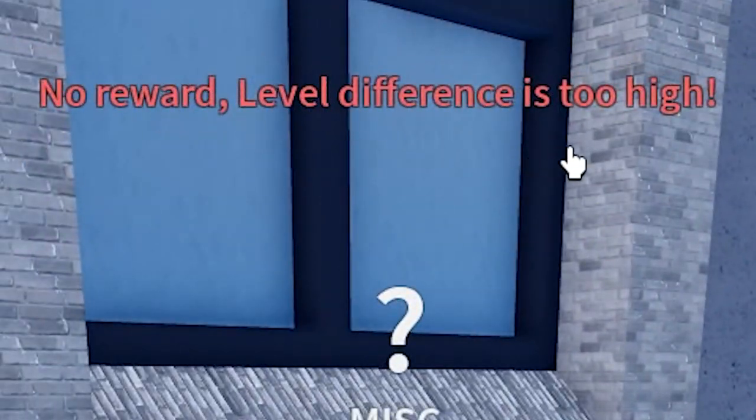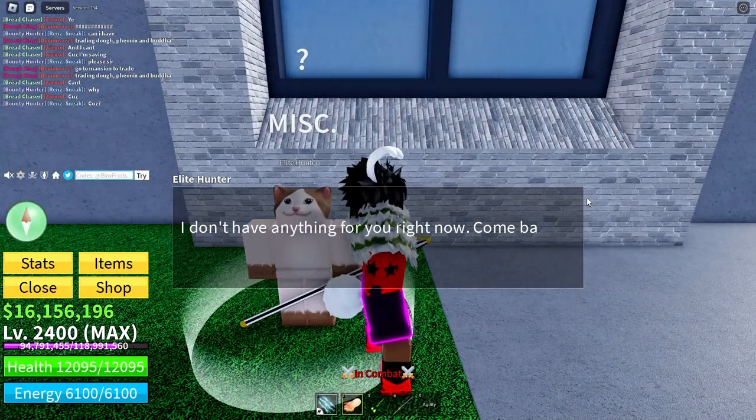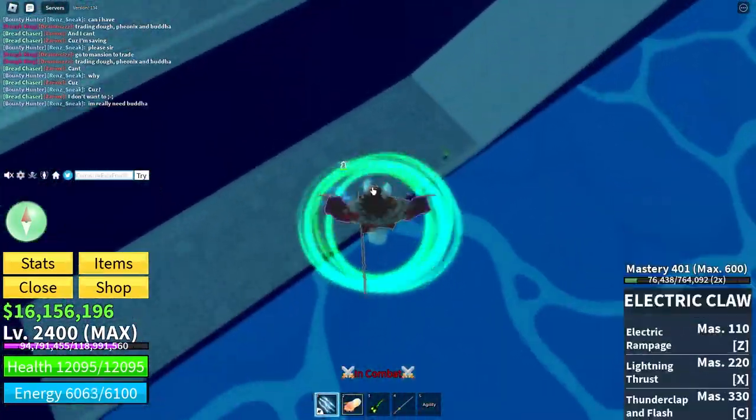No reward. Level difference too high, bro. Like, you can't win, bro. They never want to see a black man win in this game, bro. Yo, it's time for a new server. I ain't going. Yo, who is that? Oh, he kind of fast. I like that.